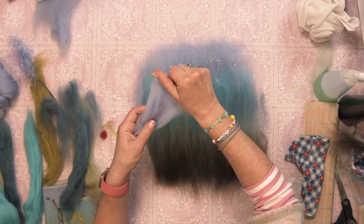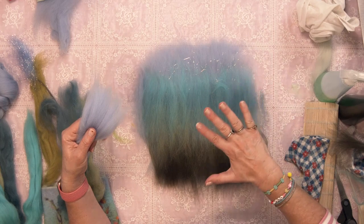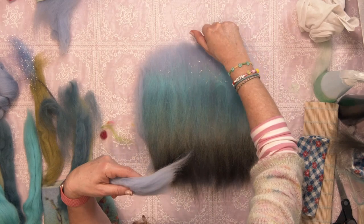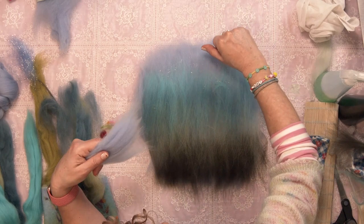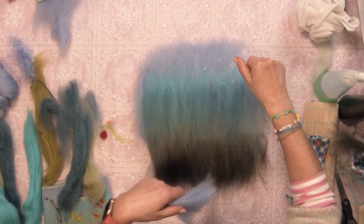All right, so I'm just going to go over that, and then I'm just going to finish off with a tiny bit more of the blue at the top, because I just want to reiterate that this Angelina glitter fiber must always be covered up. So you can never just leave it sitting on the top. If you just leave it, it will just slide off, because it is just plasticky glitter. It's not very environmentally friendly. I'm sure you can probably get environmentally friendly glitter, but it probably dissolves in water. It's sort of plasticky strands, so you do need to sandwich it in between the wool tops if you're using it, okay.